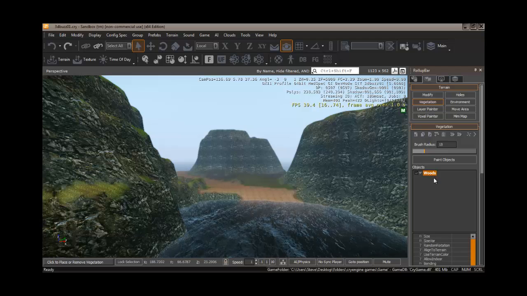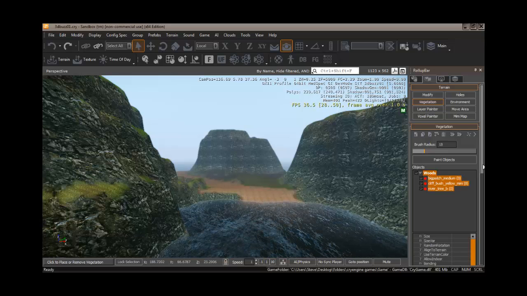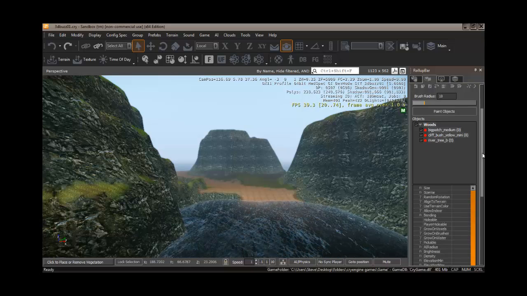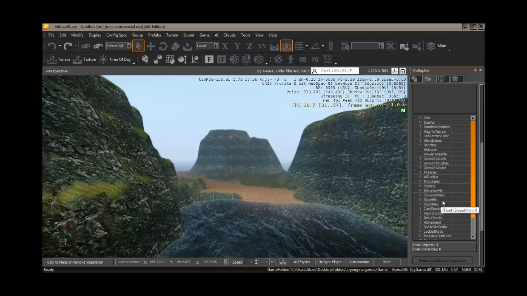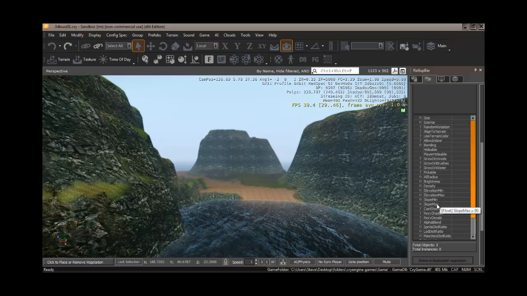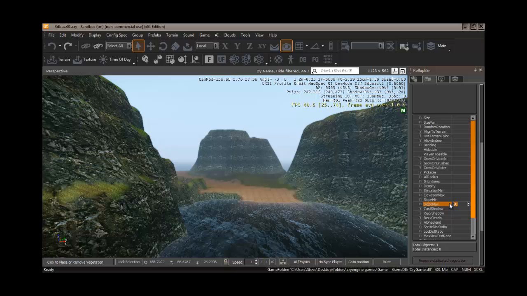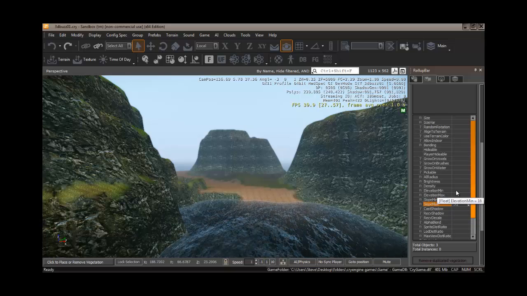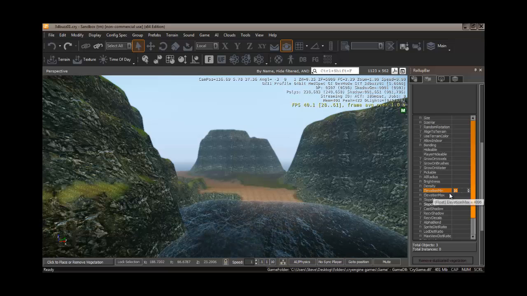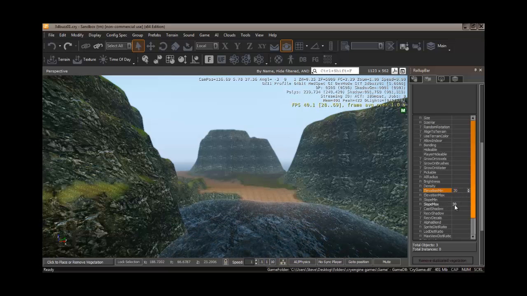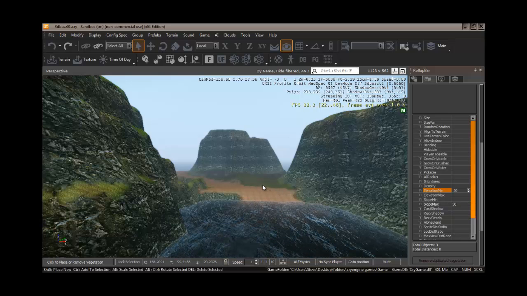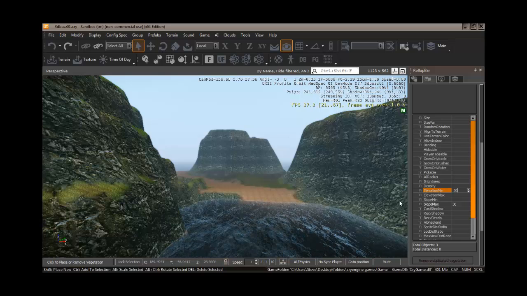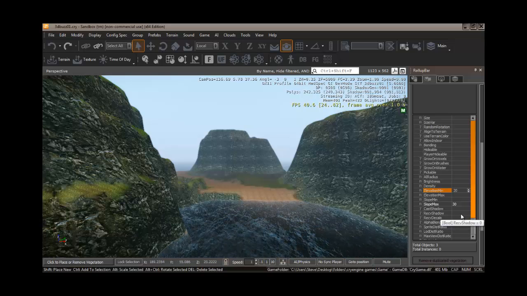So if we go back in here and look at what we've created, we can set that slope max to 30, and we can set that elevation minimum to the 20 that we had it at. And now it's only going to paint in these areas where we did this grass. So that's very handy for us. It's a great way to be able to paint that stuff in much quicker.